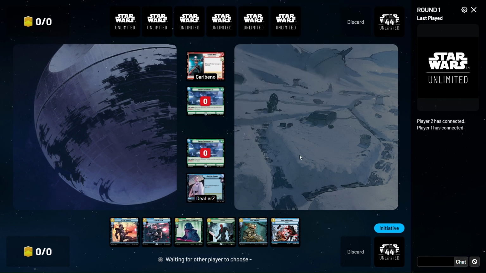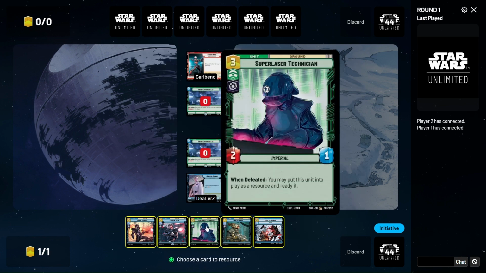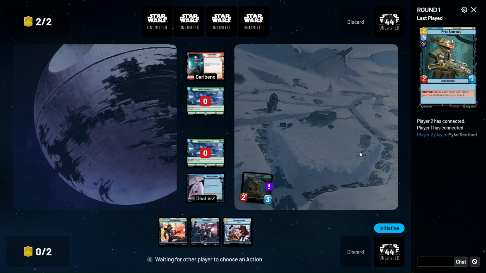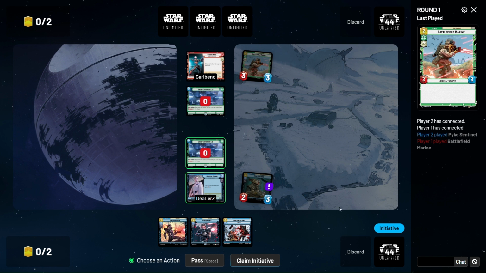Alright, so we're getting rid of Maul and Laser Tech here, I think. Everything else is useful early. Play Pyke. Okay, claim the initiative.